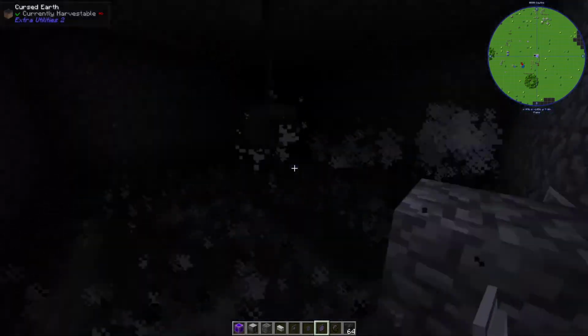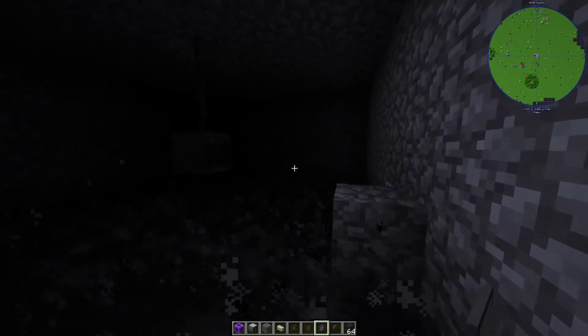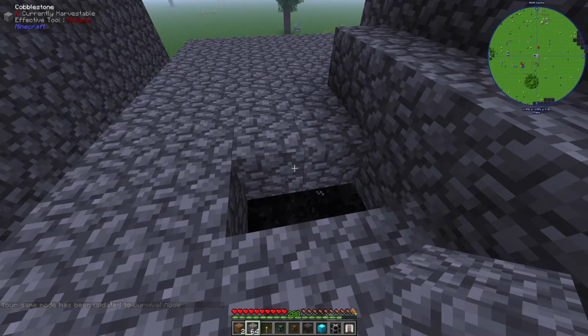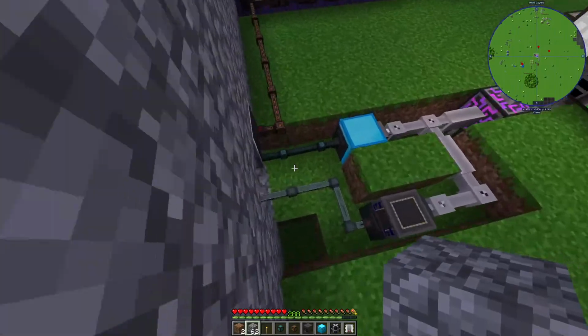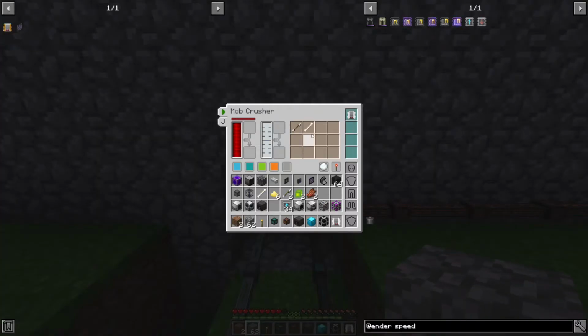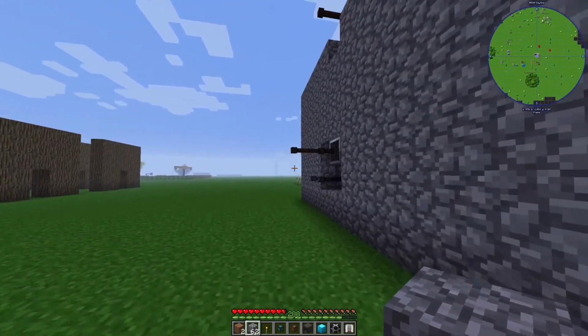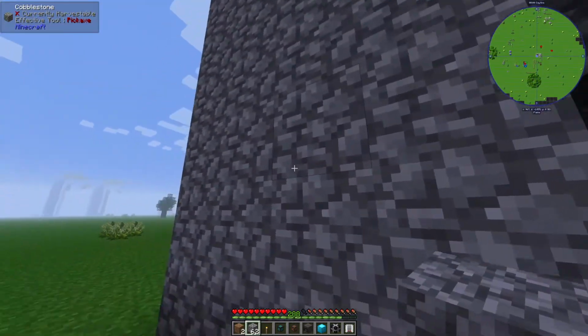So I want to go in here just so we can see how this is working. And as soon as I break this away, the cursed earth will not work. The cursed earth will start working as soon as I cover it up and it is dark. So once I cover this up, we can come down here to this mob crusher. And we'll see that it is pulling in items. If you are in survival and it is not dark out, the cursed earth will not work.